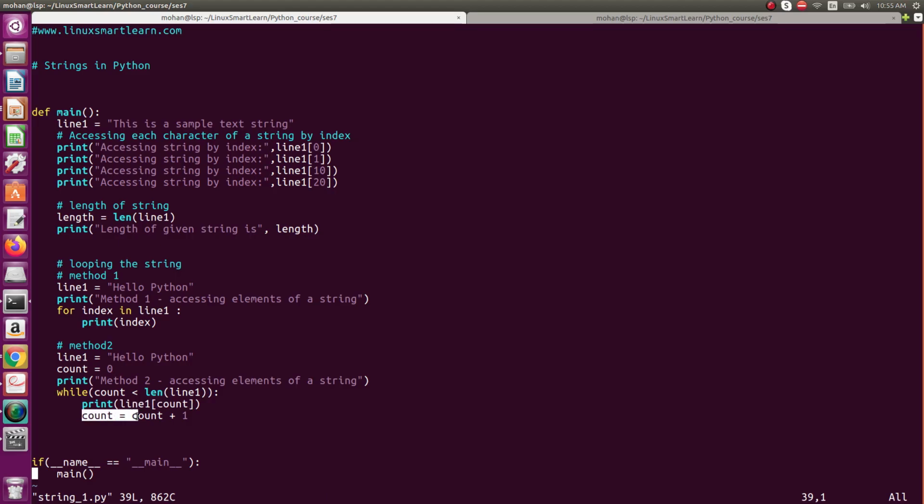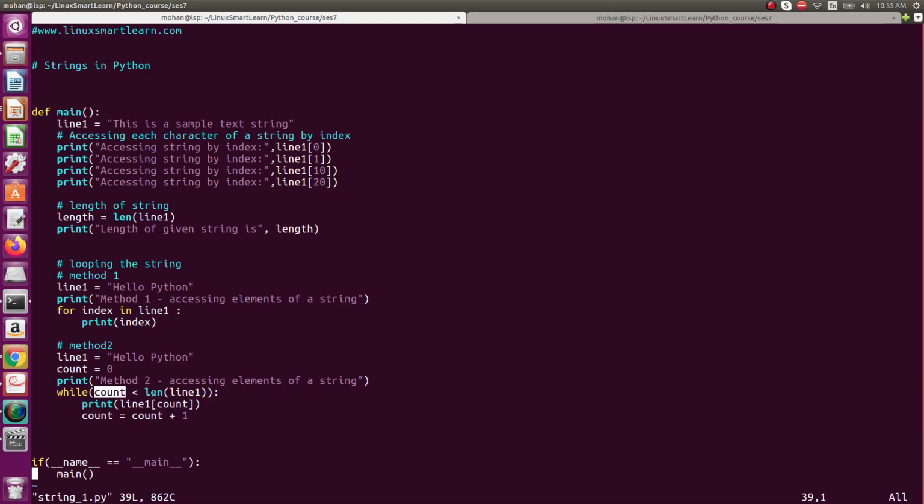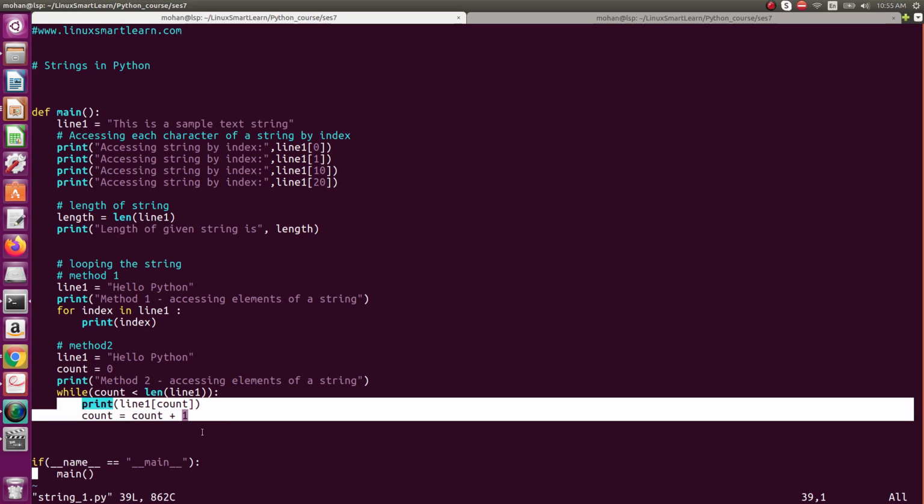Then we are incrementing the count value, so that now the count points to the next element. The body of the loop continues while the count is less than the length. Once the count is equal to the length, it exits the body of the while loop.